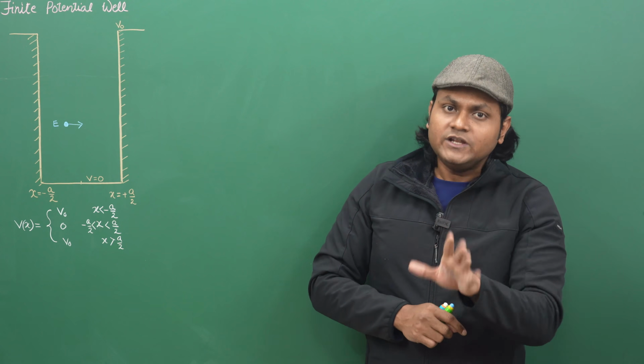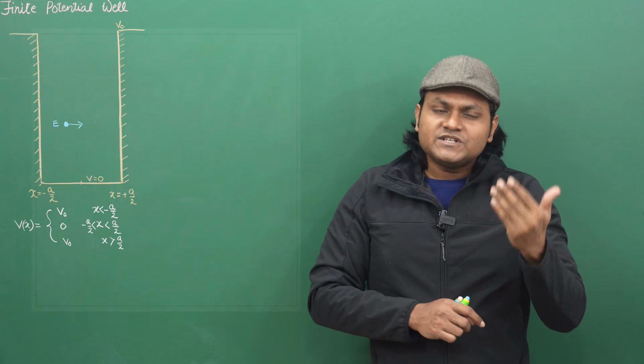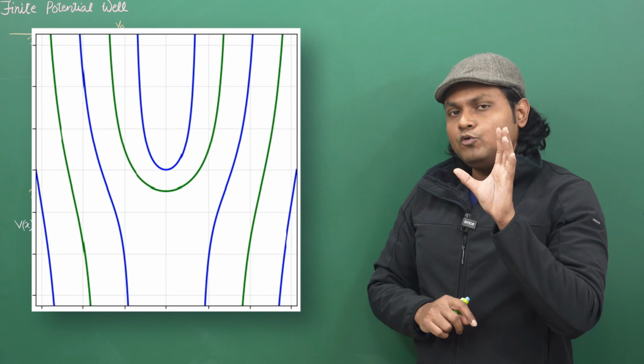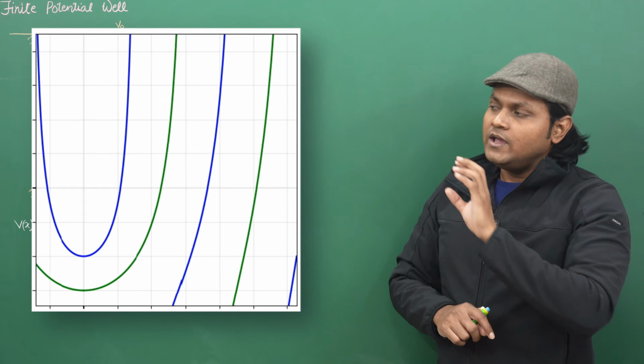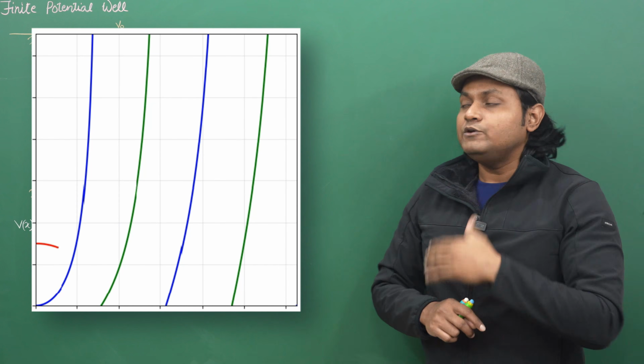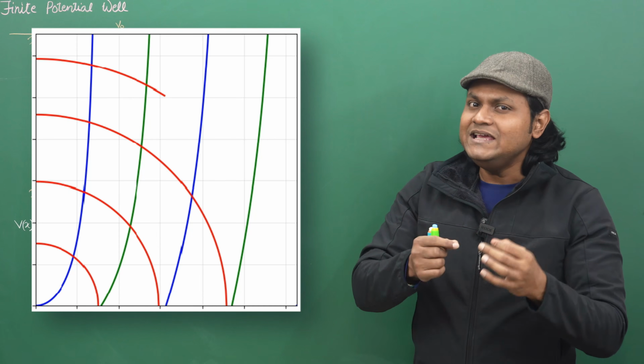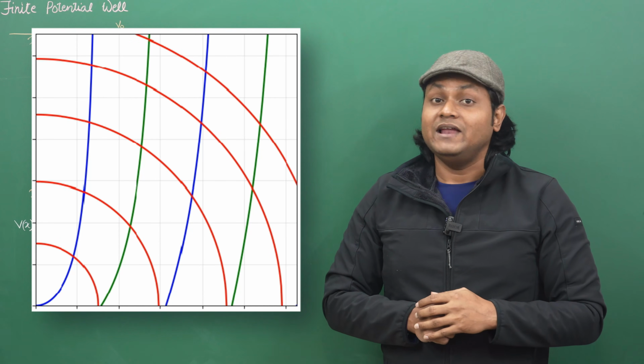Now, if you have studied this problem from a textbook, then you must have found this topic a little bit difficult because of the nature of the derivation, but I want to make things simpler for you. For that reason, I have a couple of animations in which I'm going to show how a graphical analysis of the various functions involved leads us to the bound state energy eigenvalue solutions.